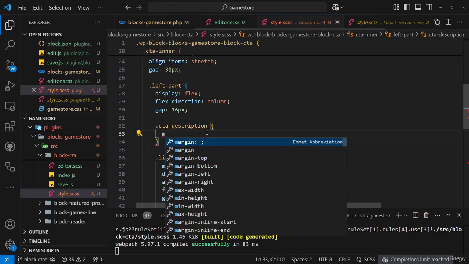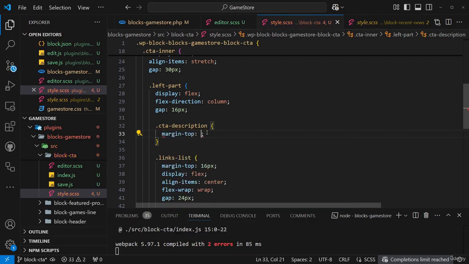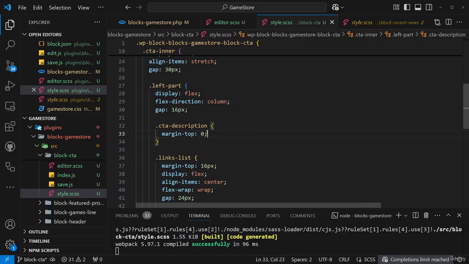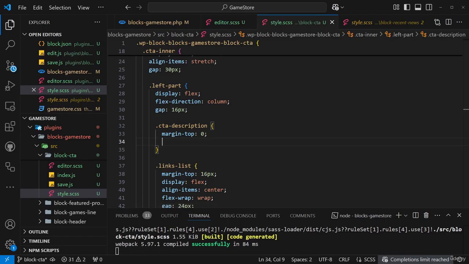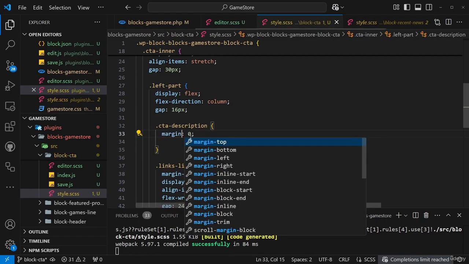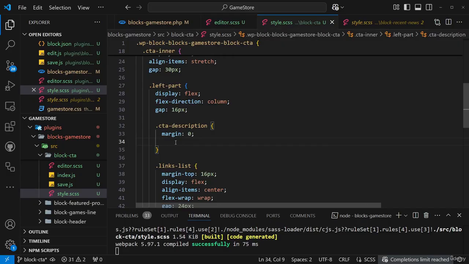To avoid updating it, we can set it now as a marker, top 0, as it is on the front end. It will automatically reset in the admin panel, so you won't have to reset it manually. And in general, you can set the entire margin here to 0, it will reset it, because on the front end we might not use it at all.